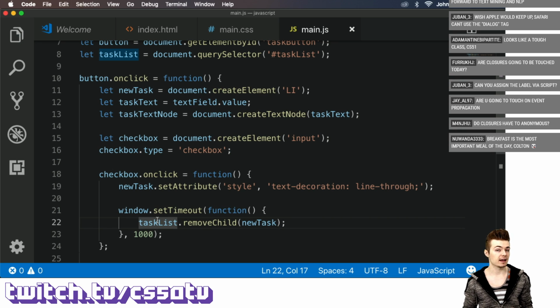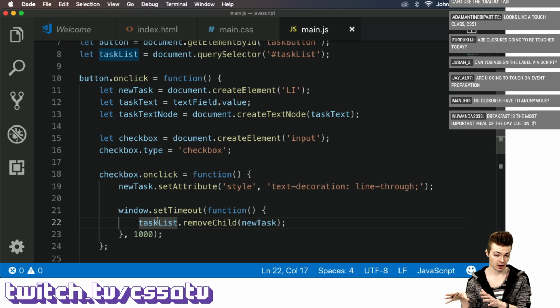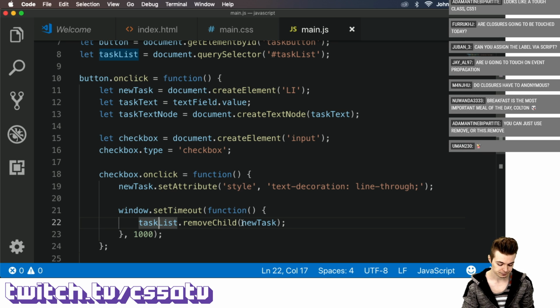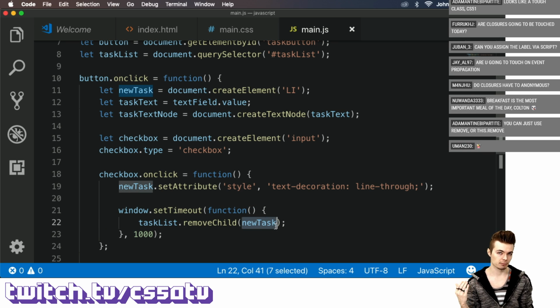So if you give an element and then you call remove child, you can pass in the element that you want to remove that's a child of that element, and it'll just remove it. It'll just take care of doing it for you, because it maintains a reference to all of its elements. So underneath the hood, it can basically compare pointers and say, oh, that's the same child. So delete it from the list, right?